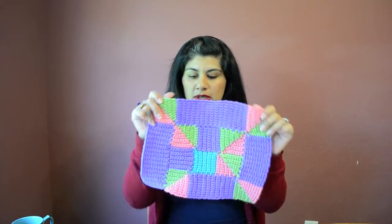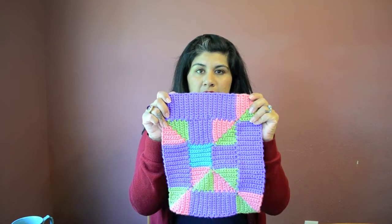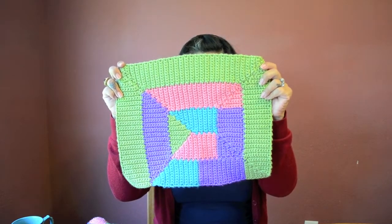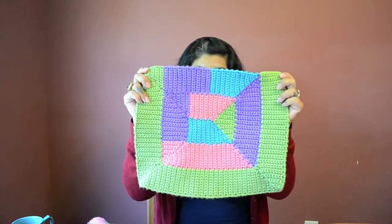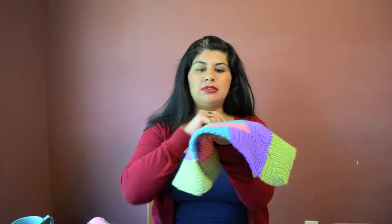So I have this one. I'm going to be using several diagrams. This is my first diagram. This will be my second diagram. And then, lo and behold, here is my third and final diagram. And you can see that I don't even have to use blocking in order for them to be nice. And that's simply because I don't use too much tension. I used to use a lot of tension on my work, but after working on this pattern and seeing that it just makes life easier when I don't use too much tension and it makes it look nicer, I stopped doing that.